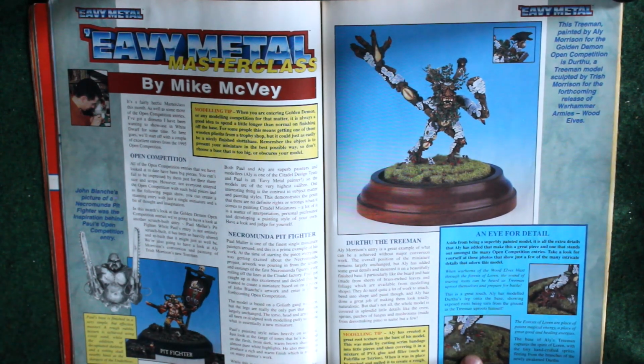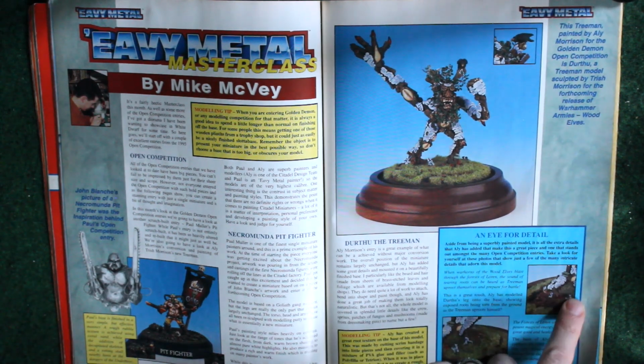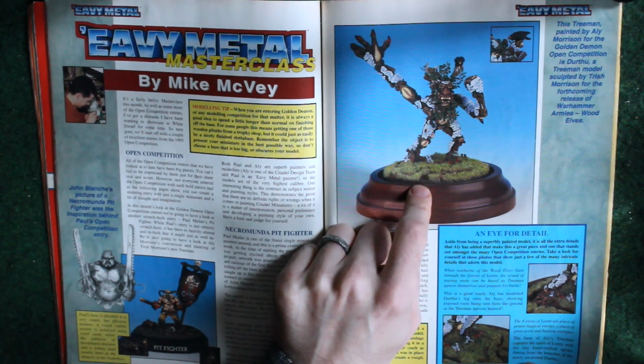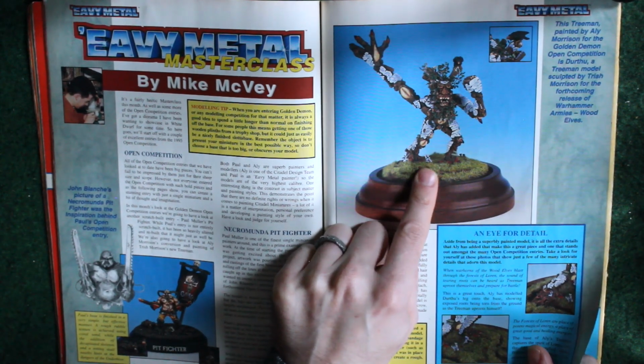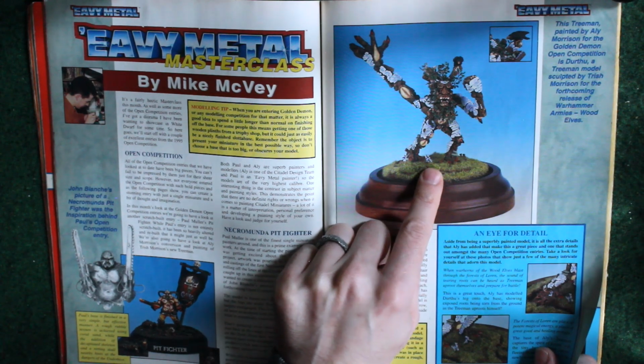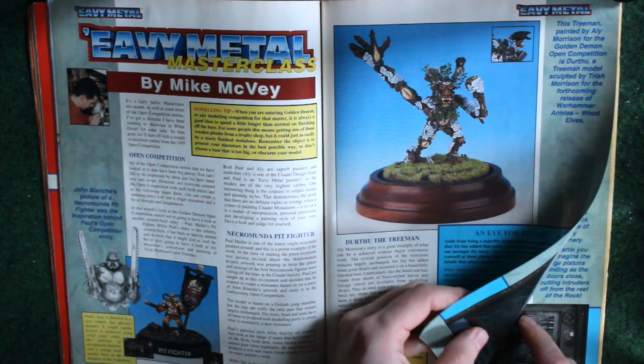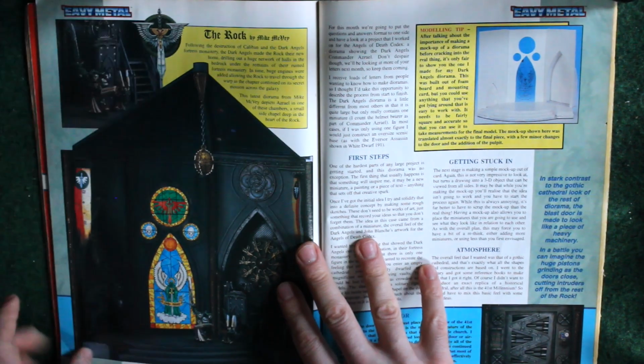Interesting to see that this one has little blue sprites bouncing around the base. When they redid the Treeman kit for, I think, was it 6th or 7th edition, they included little blue plastic sprites and creatures to sit on it.